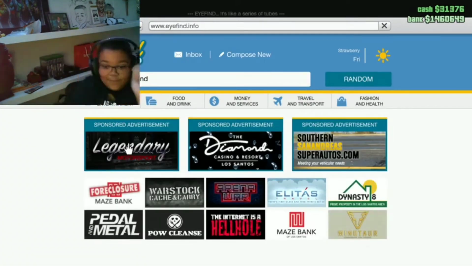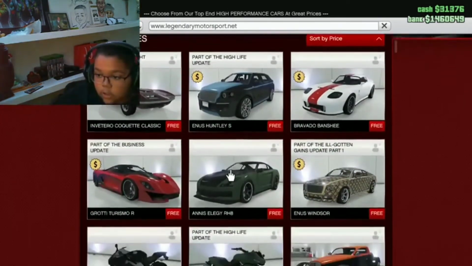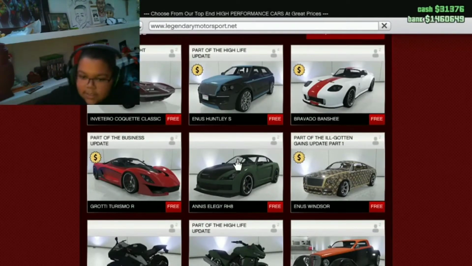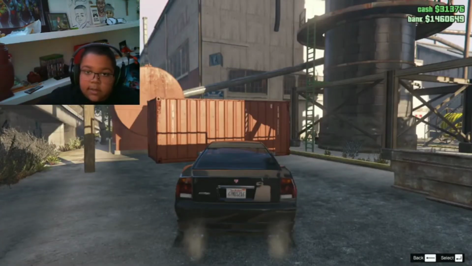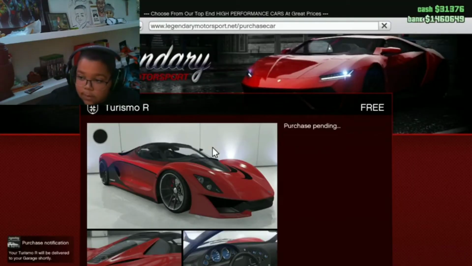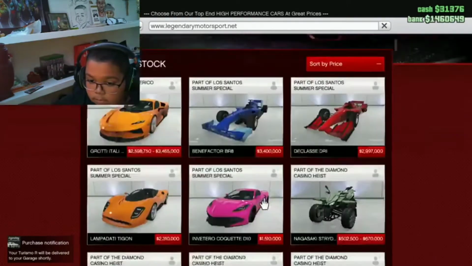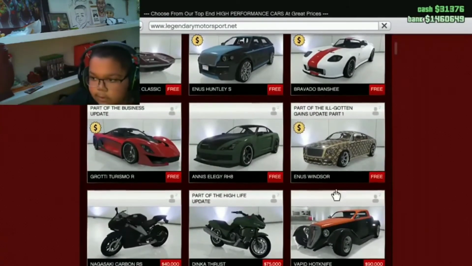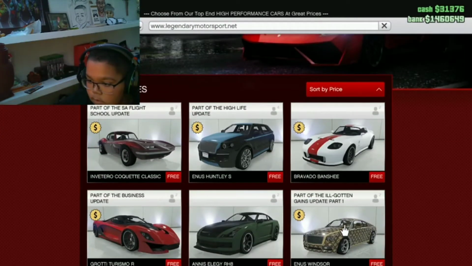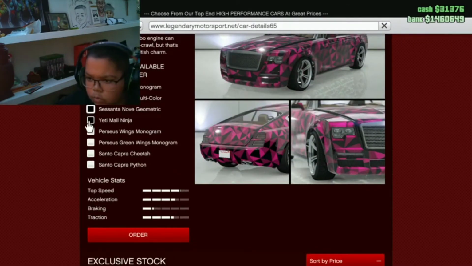Now, the fun part, we get to go and buy cars. So, let's grab this Enus. No, let's grab this Grotti. Let's put that Grotti in black, you know what I'm saying? We're gonna deliver that to Exceptionalist Way, you know what I'm saying? And then, we're gonna go back here. We're gonna go back to sort by price, and then we're going to buy a Windsor. Oh, we could. Ooh. Okay.